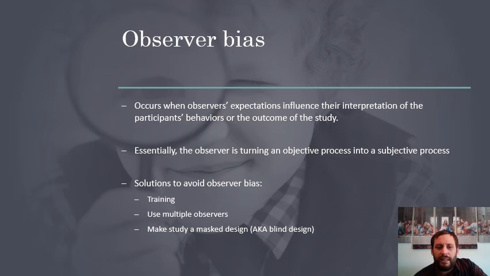There's three ways that I can think of off the top of my head, and that your book mentioned, to avoid observer bias. The first way is to train your observers. Train observers for the best way to observe the certain constructs of interest. For example, if I was interested in how many times someone smiles in a conversation, it would be really beneficial for me to define to my observers what a smile is, how to clearly define a smile.